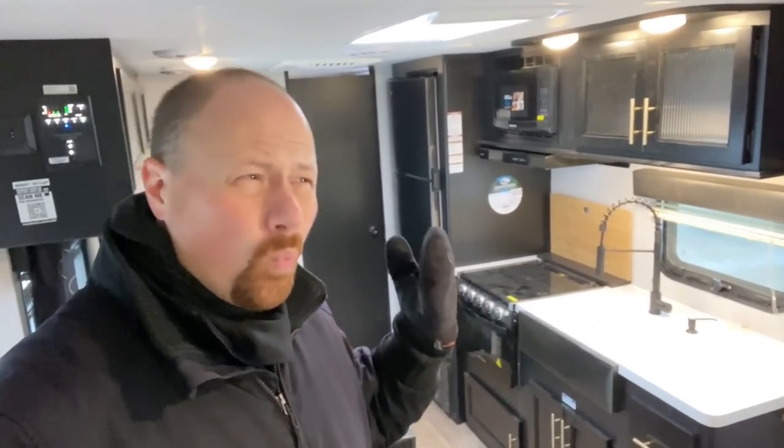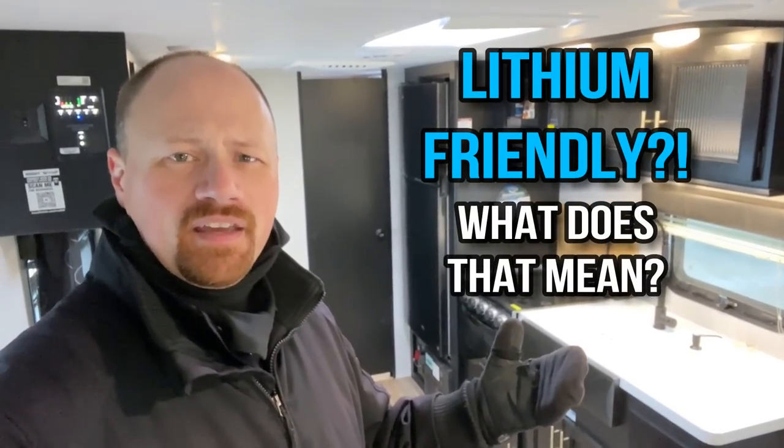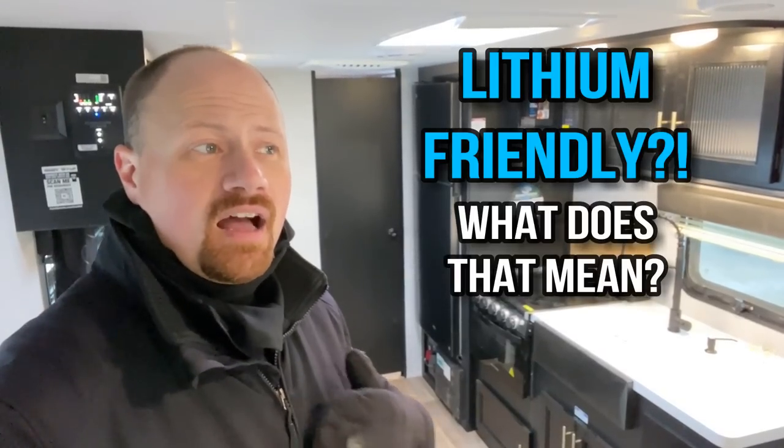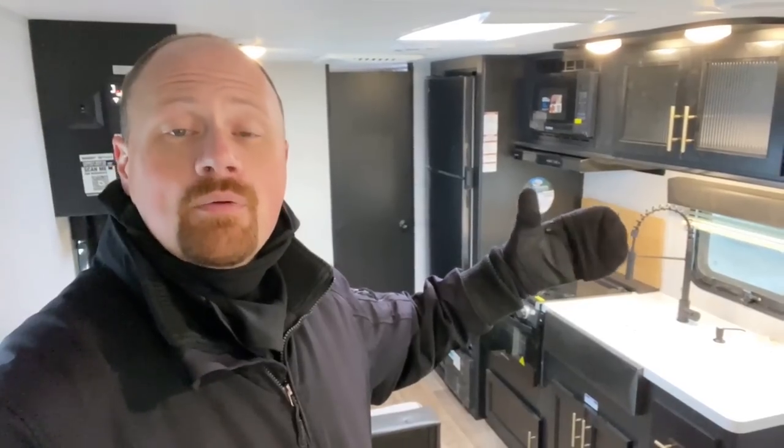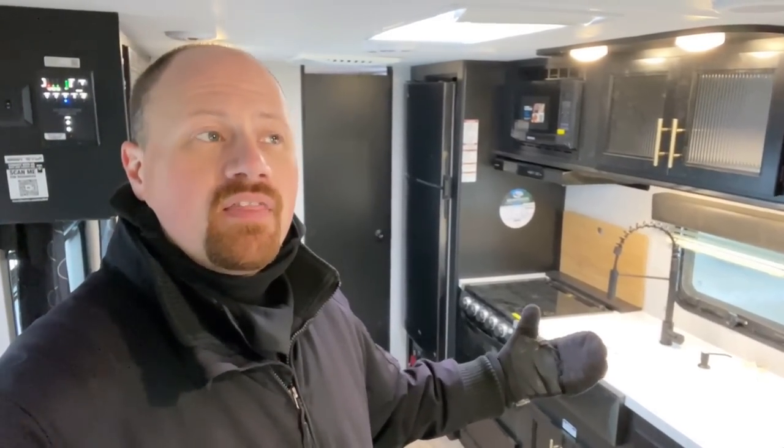And in case you're wondering, what does that even mean, lithium friendly? Because I'm still learning about this stuff. Long story short, take Rockwood, for instance. Let's ignore this Cherokee for a second. Rockwood has a factory standard solar package. They have a 190 watt panel on the roof. They have, you know, inverter, converter, all that stuff. Their converter will take a lithium battery up to 80%. So it's not that it doesn't charge lithium batteries, it just doesn't provide a 100% complete charge. That doesn't hurt the battery or anything like that. But the solar package on the camper can take it up to the other 100%.